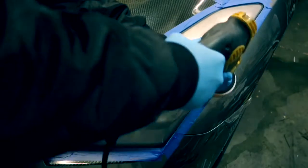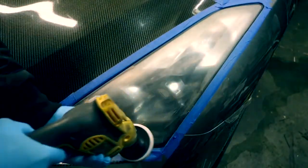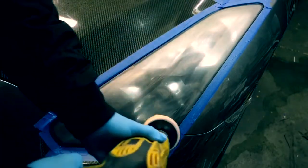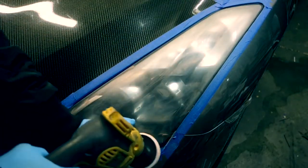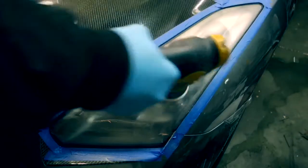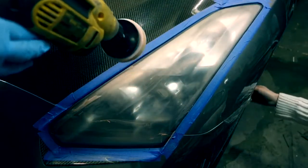Instead of that, just putting on the polishing compound without sanding it down, polishing it real fast and calling it done, that's the wrong way to do it. That's how you get oxidization again, and that's how it's going to get all foggy real fast. Do it the right way, or don't do it at all.